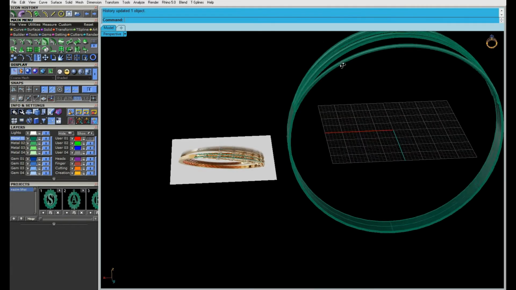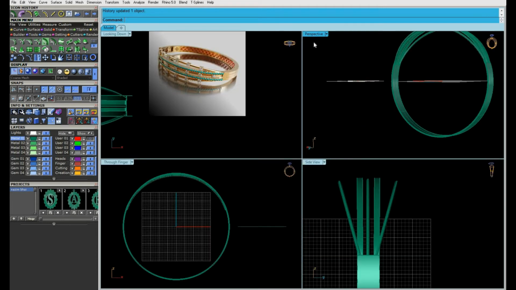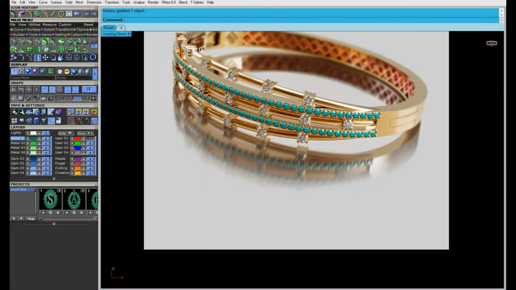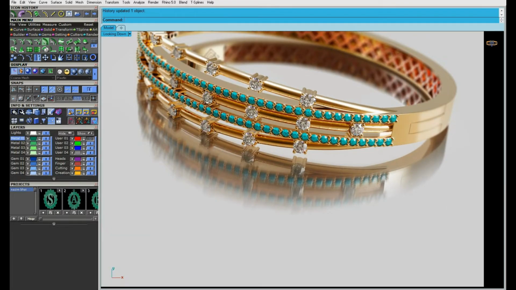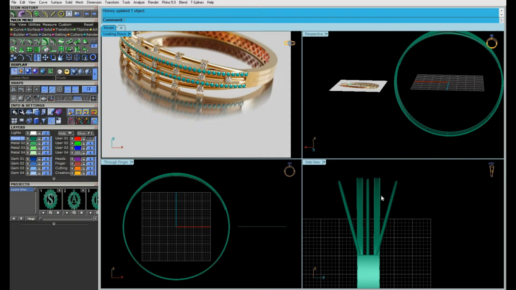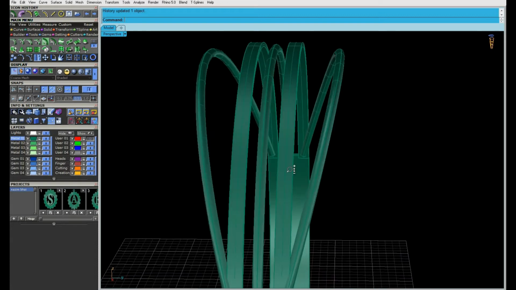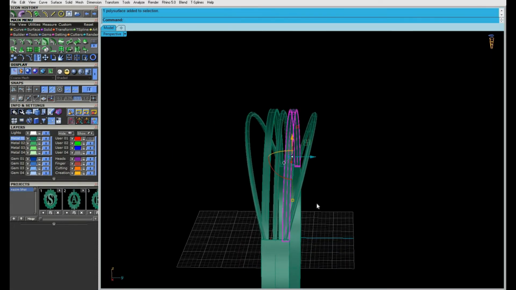Now an important part of our tutorial comes up, which is putting the gems on the bangle. First of all, we will start with these blue gems, which are 1 mm in size with prong size 0.5 mm. Let's start. We will select the surface and press the F6 command. The object view opens up. It will take just a bit of a second. There. Now we will go to gem on surface.